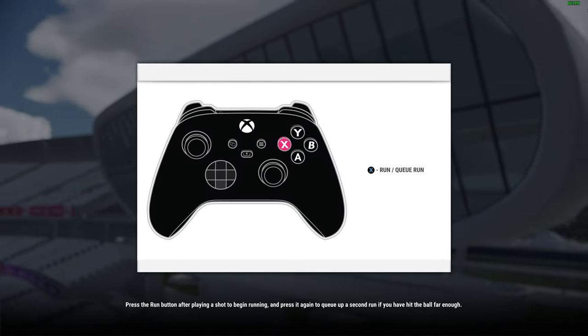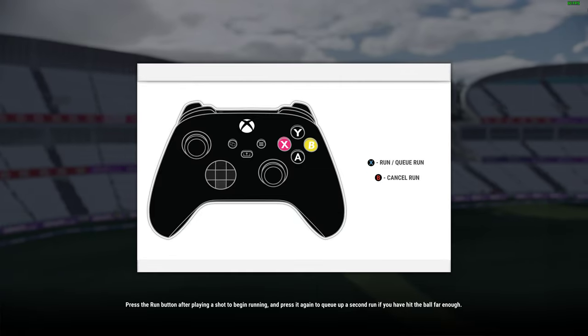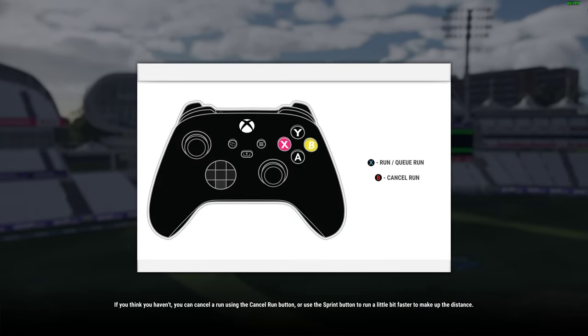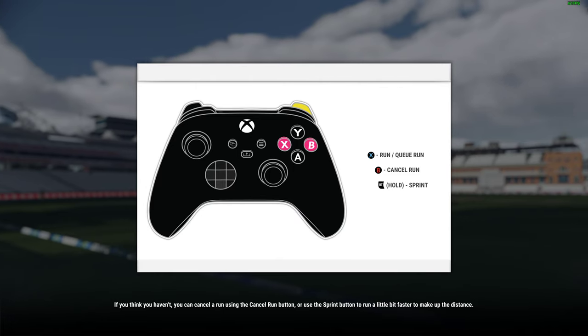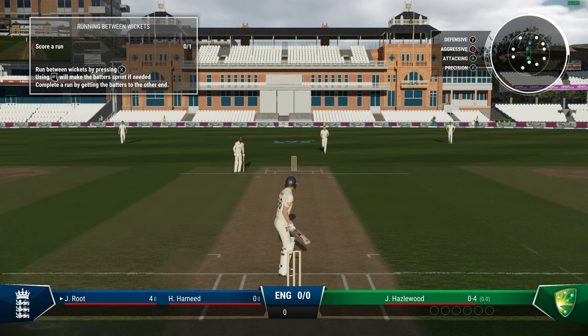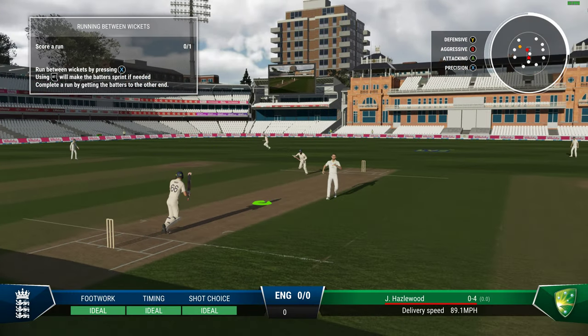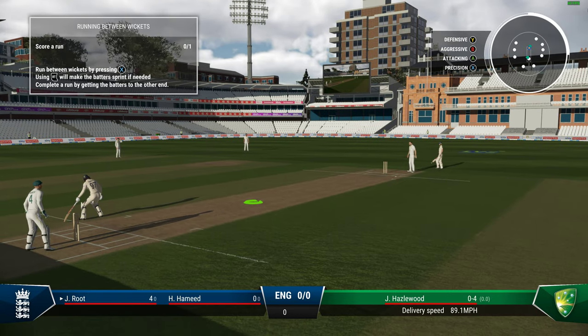Sometimes you won't be able to hit all the way to the boundary, so you can score by running between the wickets. Press the run button after playing a shot to begin running, and press it again to queue up a second run if you've hit the ball far enough. If you think you haven't, you can cancel a run using the cancel run button, or use the sprint button to run a little bit faster to make up the distance. Nice work.